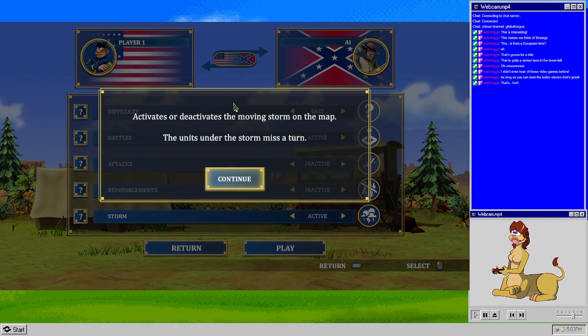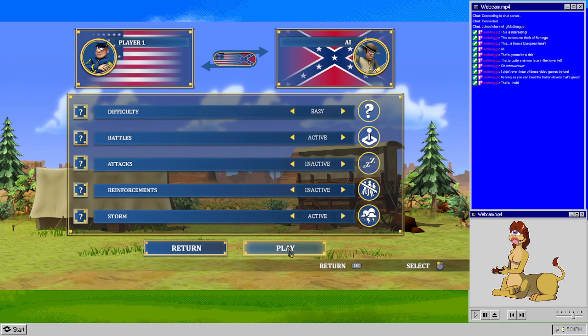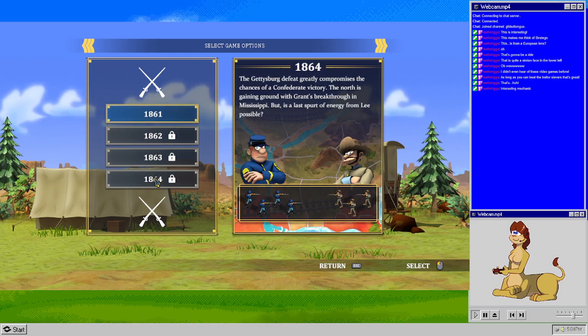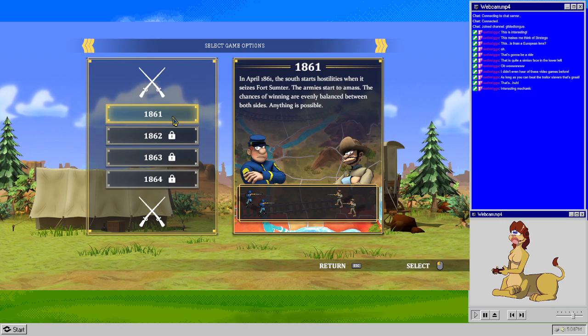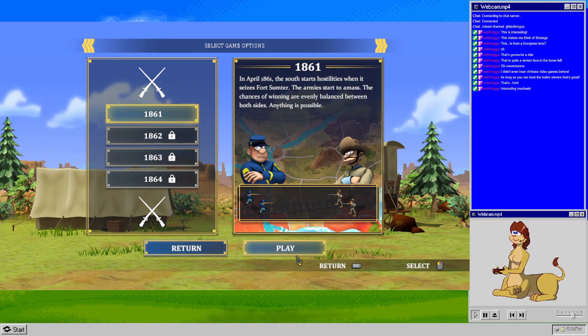And Storm. Activates or deactivates the moving storm on the map. The units under storm miss a turn. Yeah, we'll keep weather as something. So, yeah. And we can only play at 1861. Start south, April 1861, South starts hostilities when it seizes Fort Sumter, armies start to amass. The chances of winning are evenly balanced between both sides. Anything is possible.